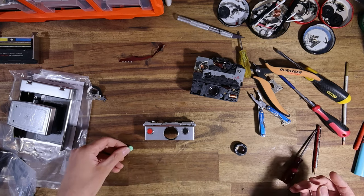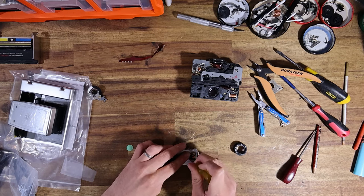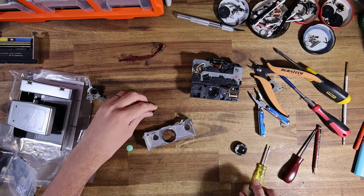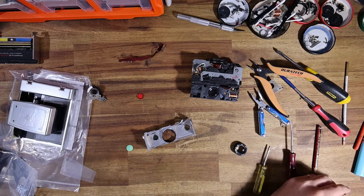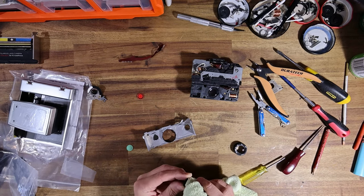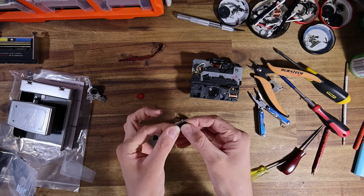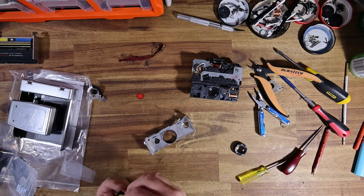So I'll just grab the new shutter button, which hopefully works okay. I've never used any of Polastudio's reproduction buttons before. There are three little metal tabs on the rear of the little chrome bezel that goes over the original shutter button. I'll just give this brass a little bit of a clean with some contact cleaner, because it had gone a little green under there. So I just want to make sure that this little switch here is in good nick. Very good. And we'll put the green button over.